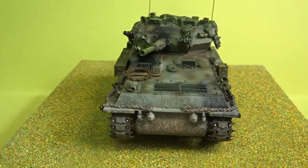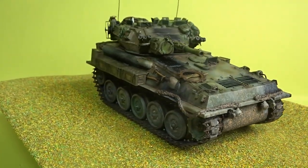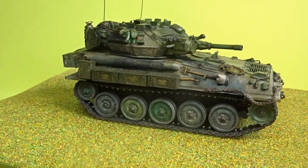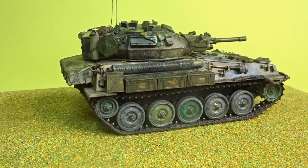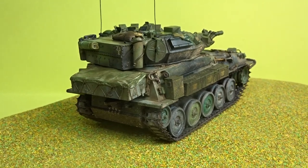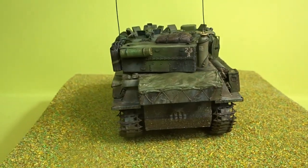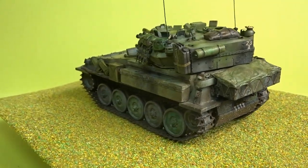So there we have it. I hope you didn't mind me doing this slightly elongated version of the video showing you how I do the oil work. But altogether, I was really pleased with how the final look has come out. Lots of contrast, lots of different shades, lots of layering. And I'm really pleased with the final result.